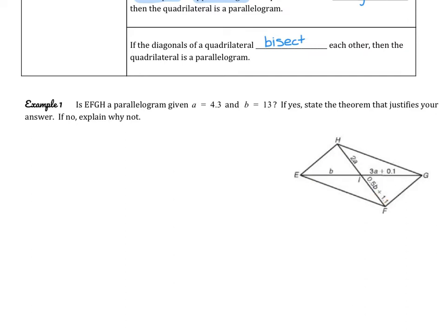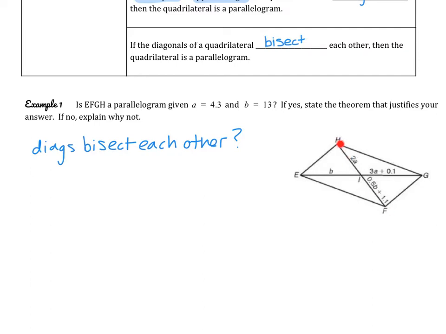If you look at where the given information is, you see that it's within the diagonals, and so we know that if we can show that the diagonals of a quadrilateral bisect each other, then we could prove it's a parallelogram. So we're essentially asking ourselves the question, do the diagonals bisect each other? If the answer is yes, then it is a parallelogram.